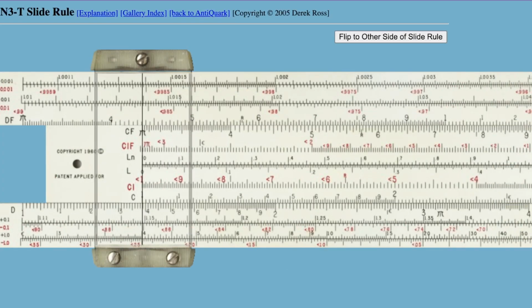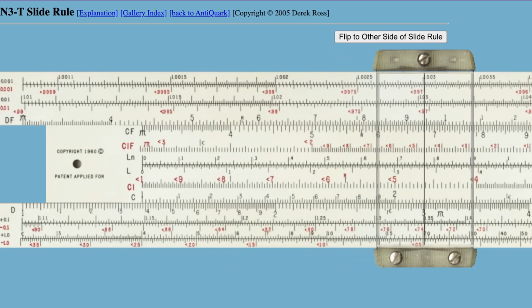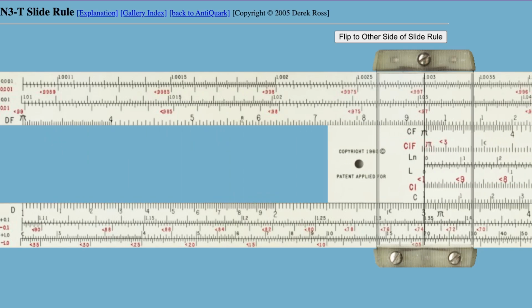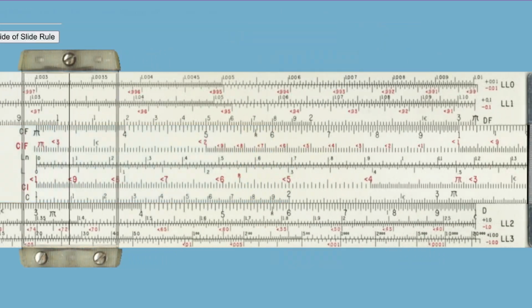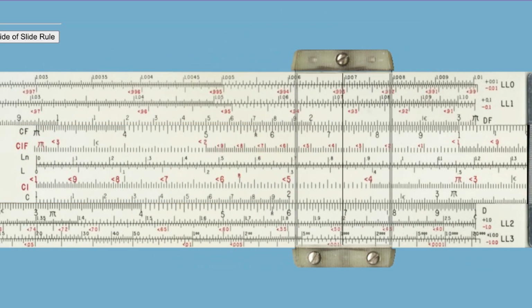And then we came back to the index on the C scale and looked straight down onto D and read off the growth rate, which was 1.39 or so percent per year. Well, we can kind of do the same thing. Say we want to put an investment in at 3% interest. We simply put the index directly over the 3, and then we come back out to where the 2 is on the LL2 scale, and we can see that we will double our money in a little bit over 23 years.